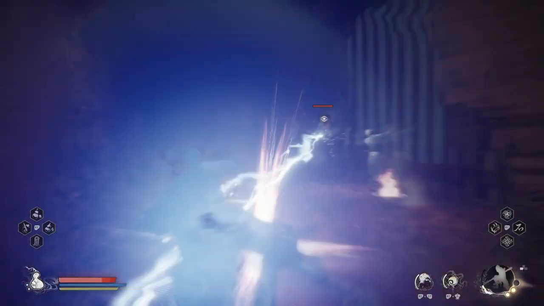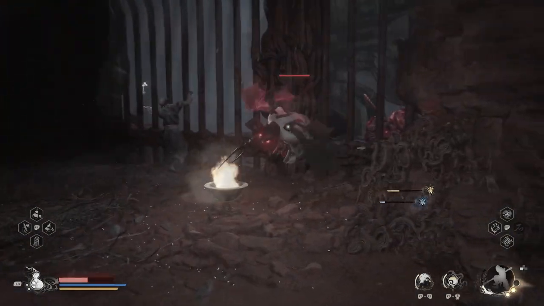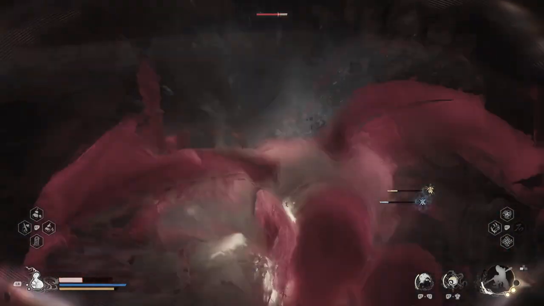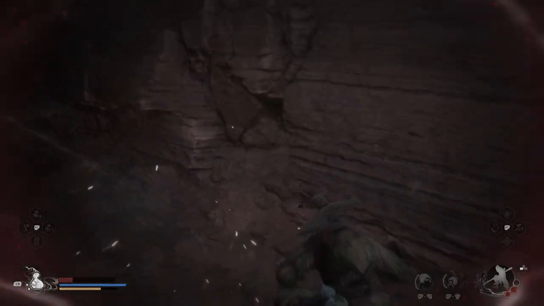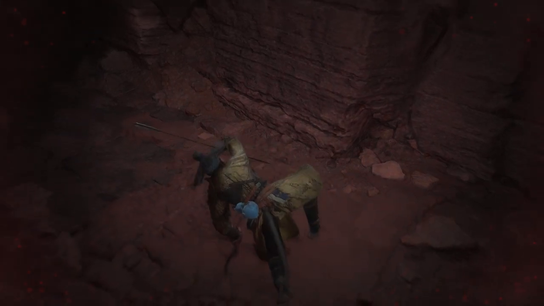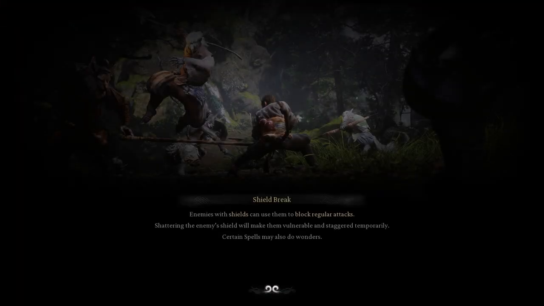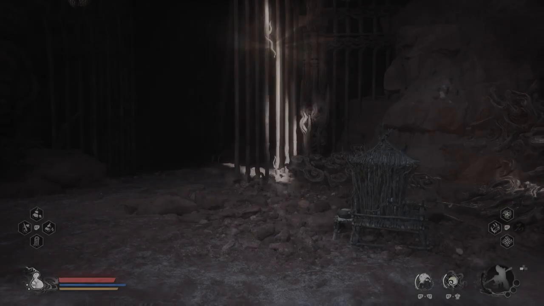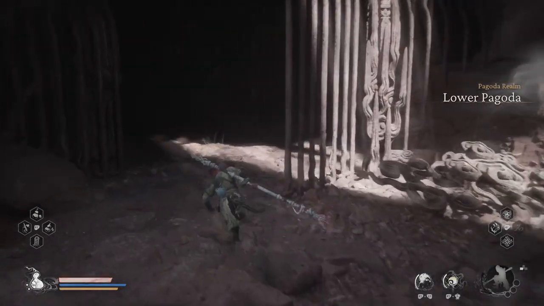Who the heck is attacking me? What is going on right now? I am so clueless. I don't get it. What is that? I'm gonna spawn back in the shrine here the same way. So I don't get what is happening. In the Pagoda Realm. We're gonna keep going a little bit further. Yeah, I knew it. Spawn in the lower pagoda. I'm gonna have to fight this dude again.